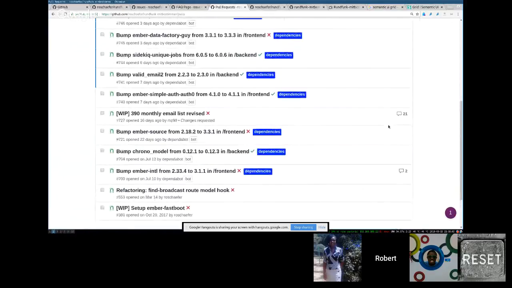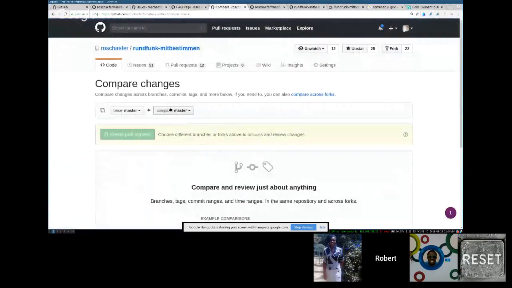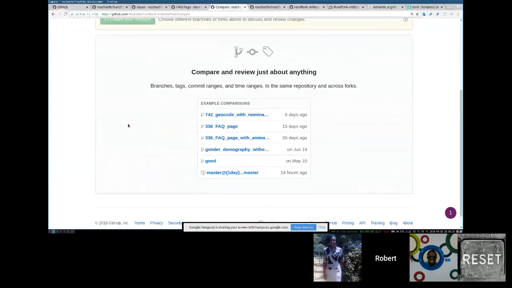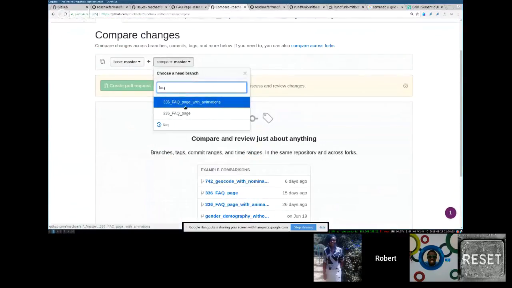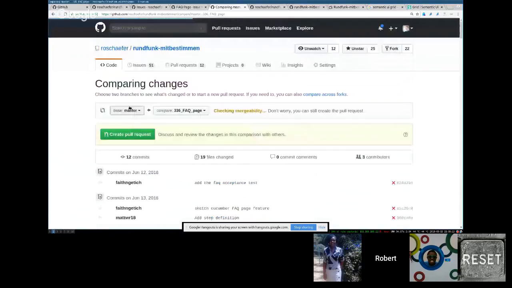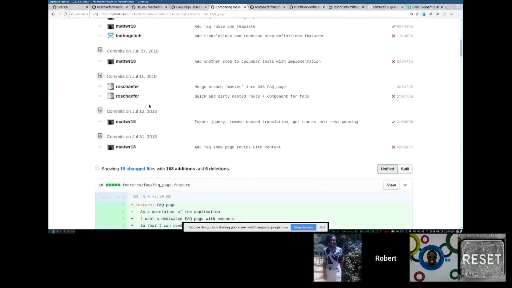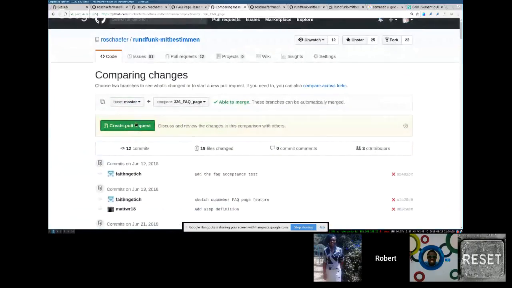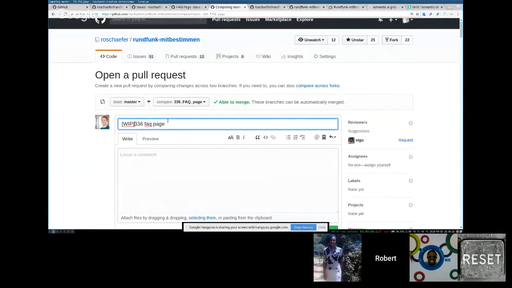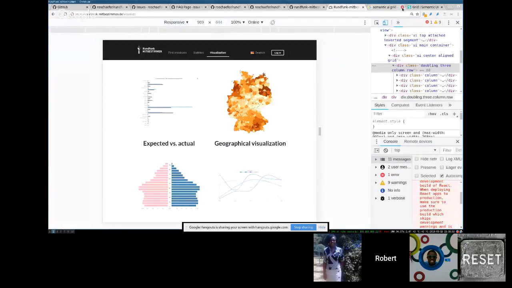There's no pull request yet. So you can always create a new pull request. Even if it's not finished, you can add a pull request and say WIP, which means work in progress. This means this branch will not be merged into master. It's not ready, but you can get a quick review. You can also request a review from one of the maintainers, for example, me. Okay. Right? Cool. Yep. So you want to add the back button. I really like that.